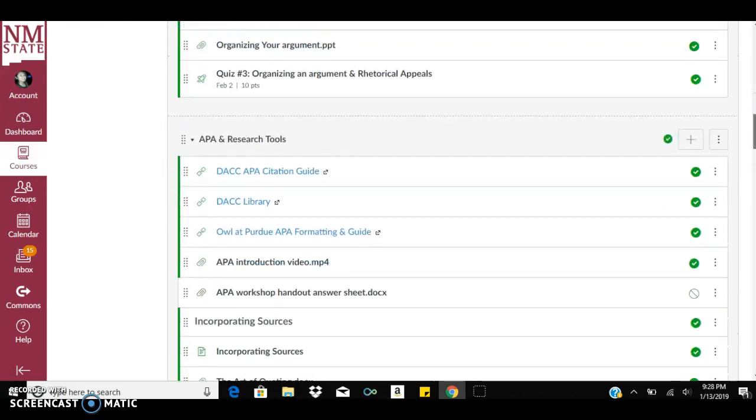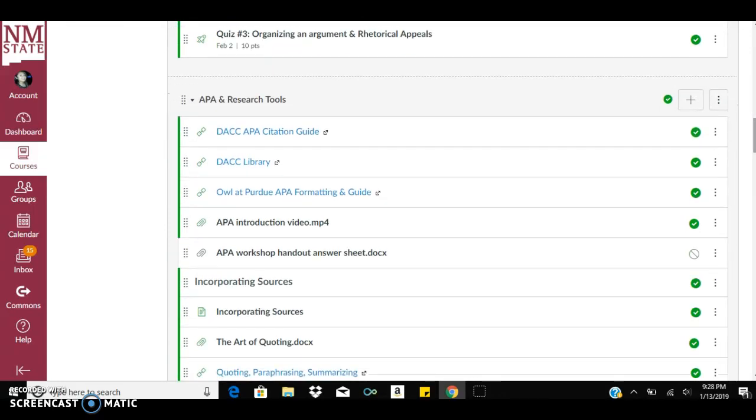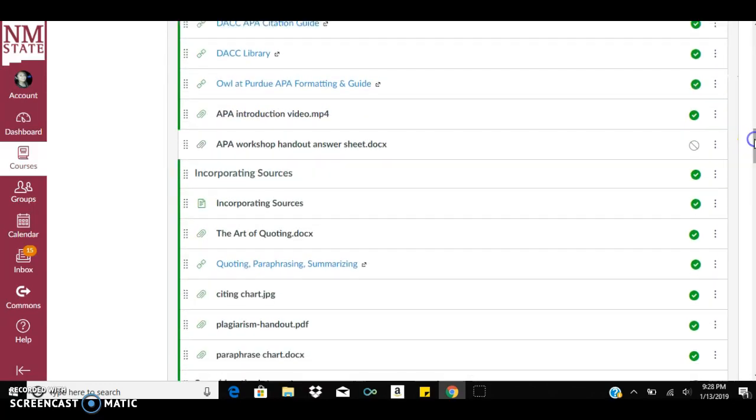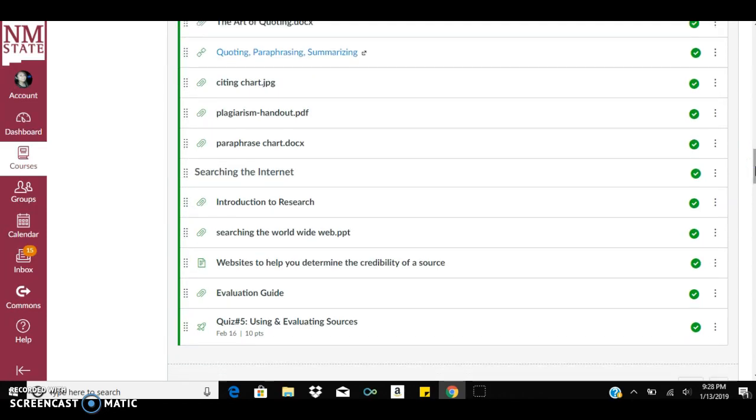And then I also have a module dedicated to APA and research tools, just to give you some resources that you can use when you are writing a reference page for your paper or when you are taking the APA exam. And of course, also incorporating sources. We are going to cover all of this information, so this is there for you to refer to whenever you need to.